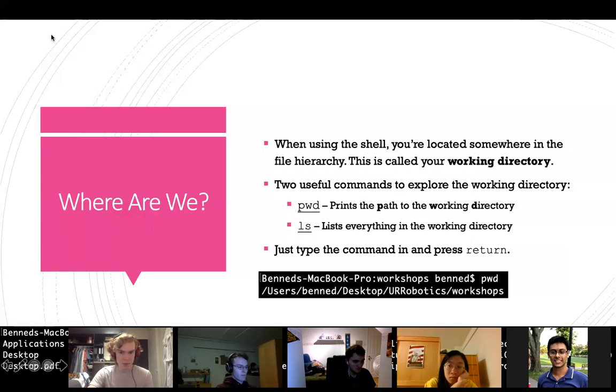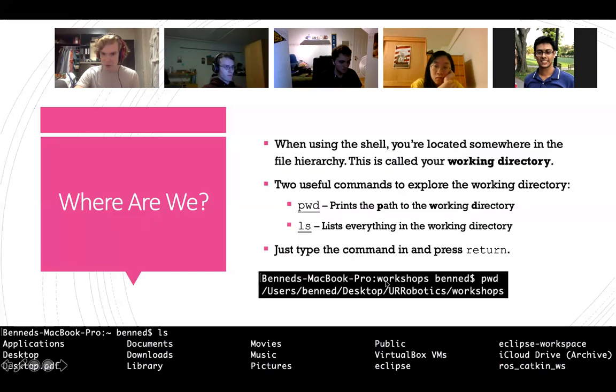Between these two examples, we can see this workshops folder that we're currently in is inside this list of folders. And when we type ls in my root directory, this little tilde symbol, we end up seeing what is inside that root directory: documents, downloads, standard stuff.